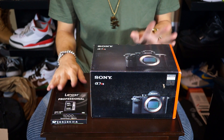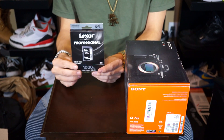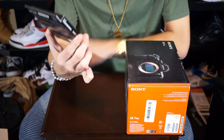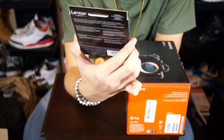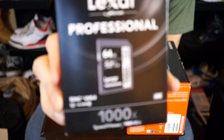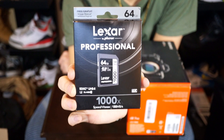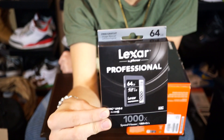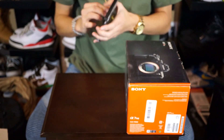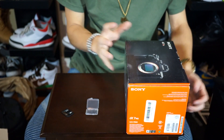Now we're getting into the last two items of this haul. First is the SD card I'll actually be using for the new camera — the Lexar Professional 64GB 150 megabits per second SDXC UHS-II 4K SD card. It's a pretty long name, but the key spec is 150 megabits per second read speed, which is insane. These do go up to 128GB, but I really don't need that much space. The 64GB is plenty enough for me. Opening it up, it comes in a little plastic container — here is the little guy, a really small SD card.